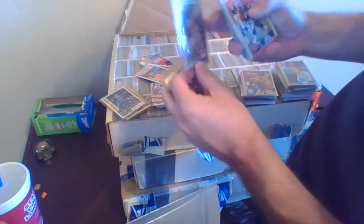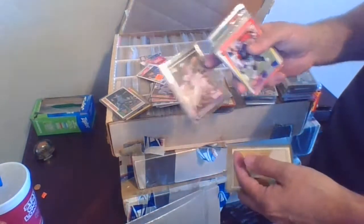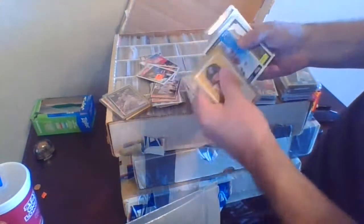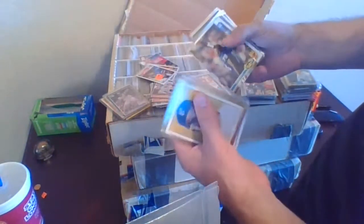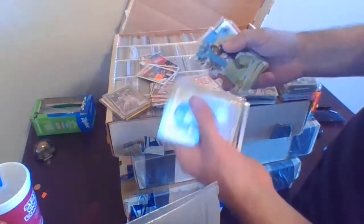Will Clark, Robin Ventura — that was a special insert Dream Team card, had a $9 price tag at one point. Here's Tom Seaver with the White Sox, Donruss 1985 — there's two versions of that card and for the life of me I can't remember which is which, so we'll set that aside. Sergei Fedorov hockey cards, Bruce Smith, Sandy Alomar rookie, more Bruce Smith — great defensive player. Jeff George.